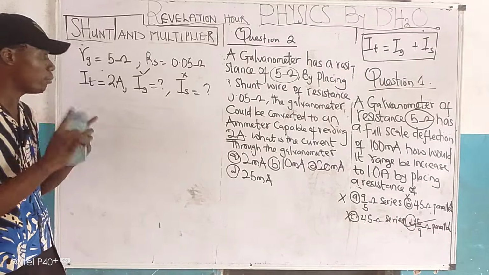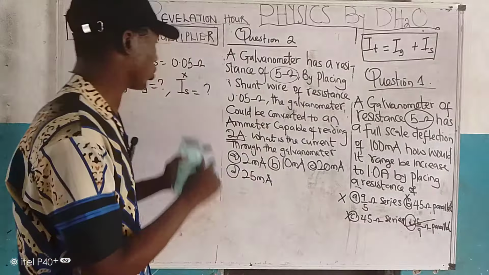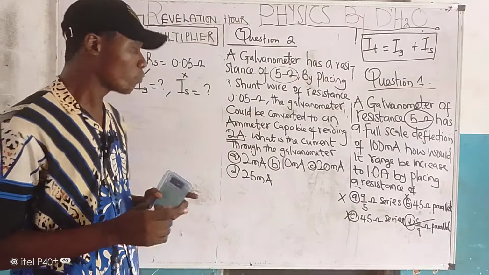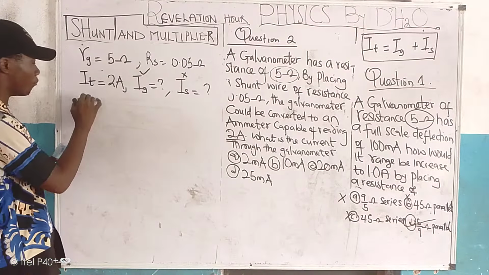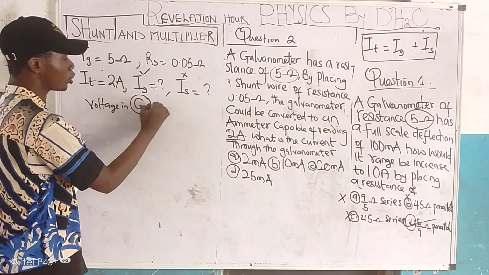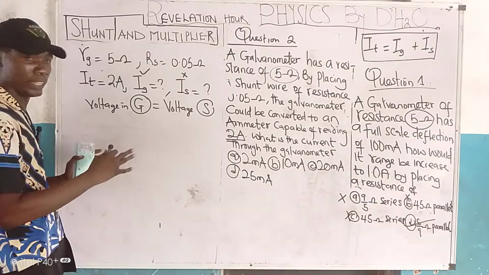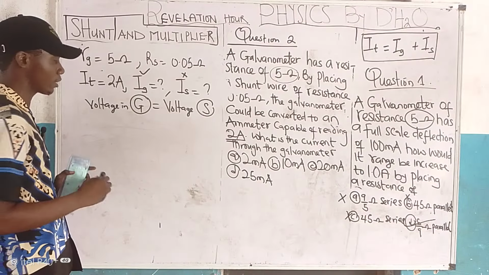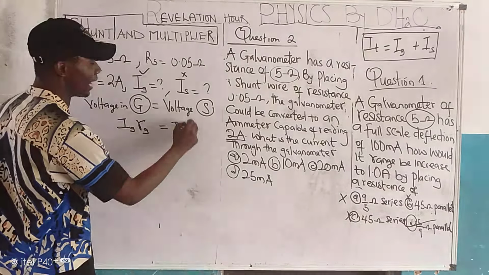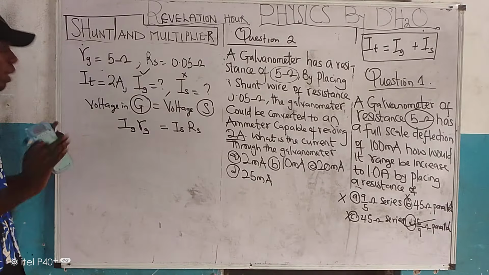This is quite very cheap. Remember what I told you. The formula still remains the same. For you to convert a galvanometer to an ammeter, you must connect the shunt in parallel to the galvanometer. And when that is done, the voltage in the galvanometer, G, must be equal to the voltage in the shunt, S. And what is voltage? Every voltage is current times resistance. So it will be Ig Rg equals Is Rs. Very cheap. This is what you need to do. As far as you know that it must be parallel, you have gotten your answer.